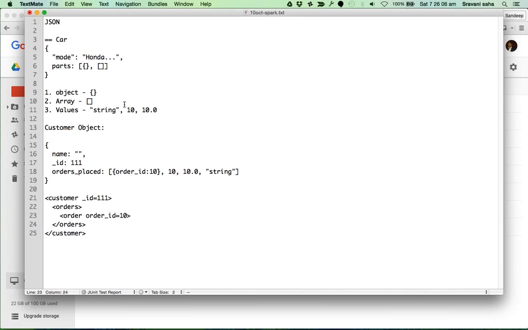So I'm trying to represent the same thing in XML that I've just done. Then there could be another one where we have something else and so on.